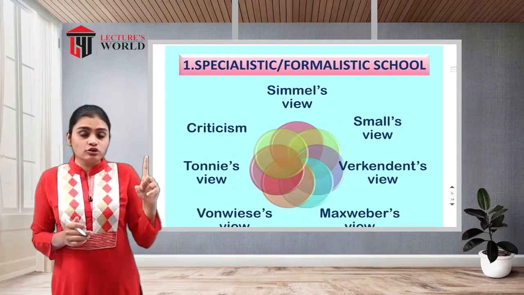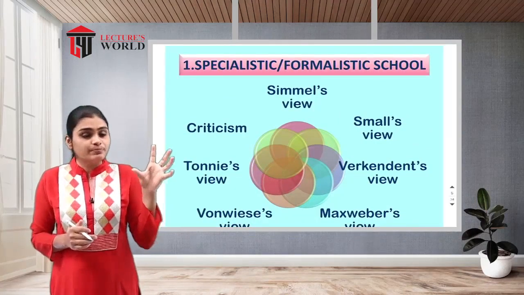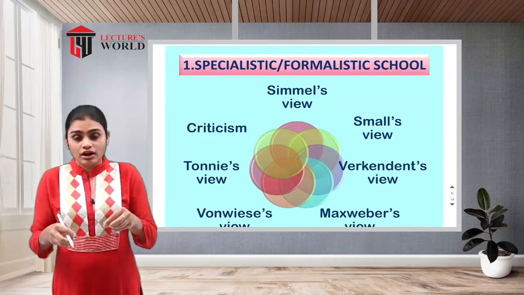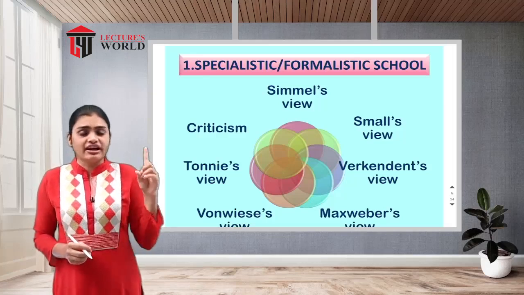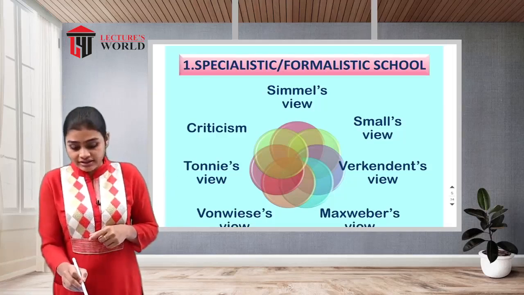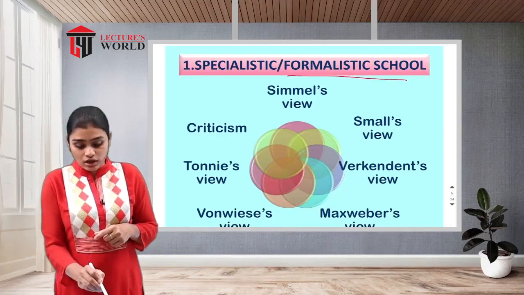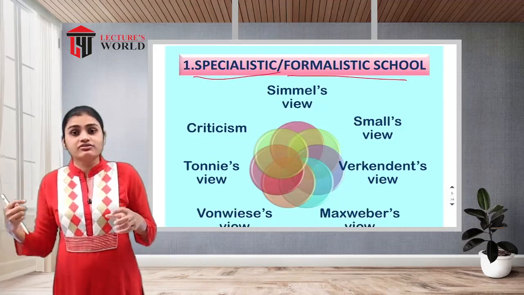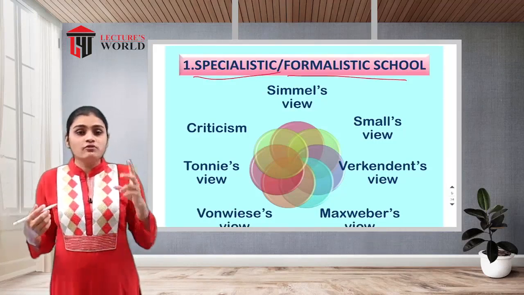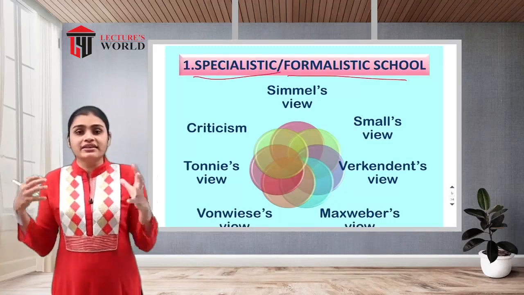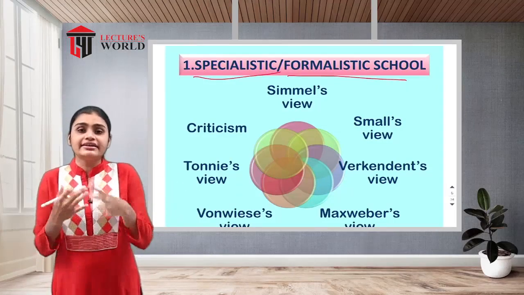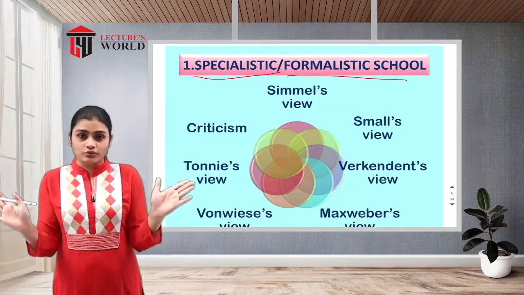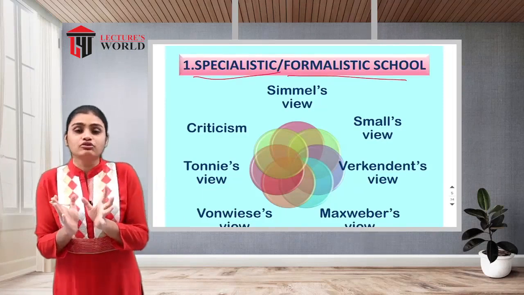As per some sociologists, there are mainly two schools of thought, that means two areas. For example, one group consists of those who believe in one specific idea. They gathered to study sociology. That is one group, the formalistic school or specialistic school. Another group also started study and research in this subject. These two groups of sociologists identified the scope of sociology, and according to them the idea of sociology is different.